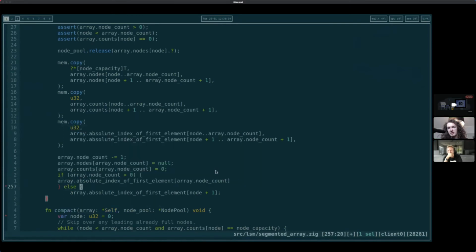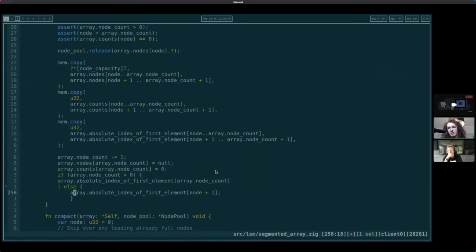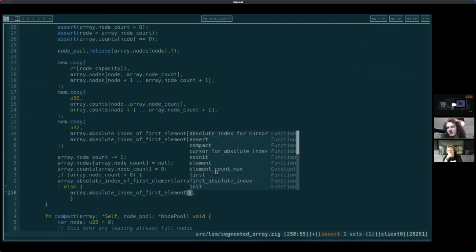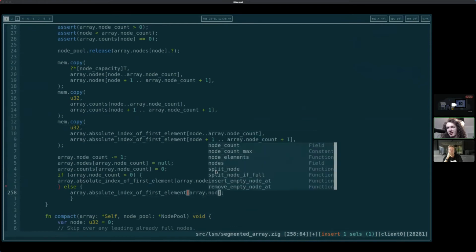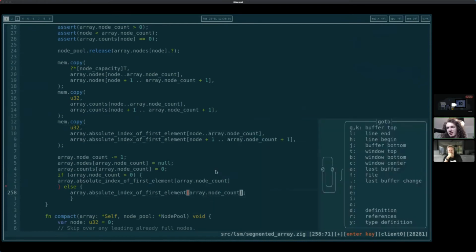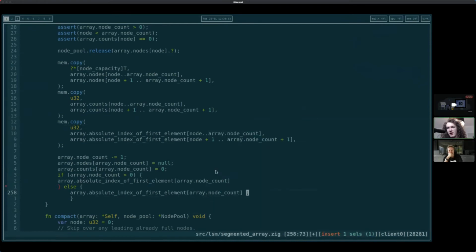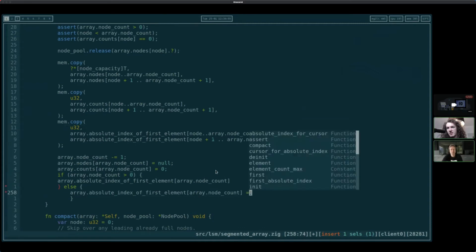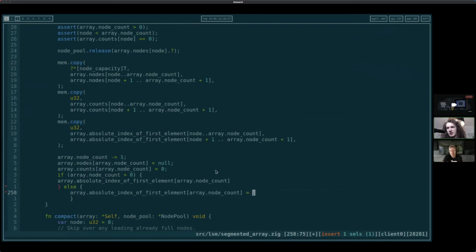Otherwise, we're going to set this to, oh, it's R for brackets. Okay. Array.node count equals 0. And in this case, it'll be the same thing, minus 1.